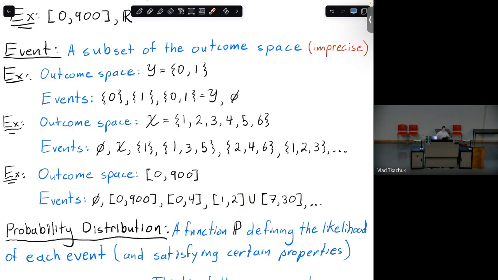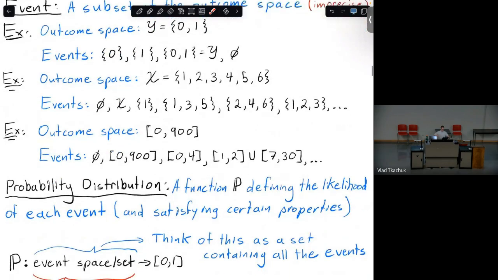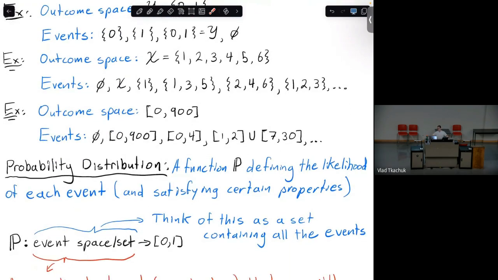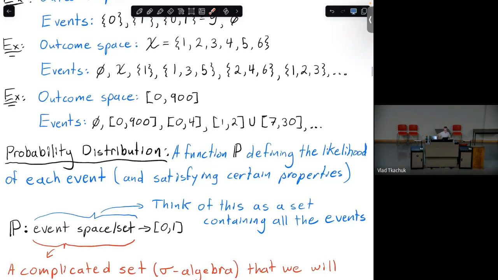Okay, so now we're getting to the actual part of probability, which is we're going to talk about probabilities over these events. And these probabilities are going to be called probability distributions, or just distributions. And this should hopefully be a familiar word you've heard before. You've heard of maybe the normal distribution, or the Bernoulli distribution, or the uniform distribution. This is what they all mean. And the way we're going to think about a probability distribution, in words, is that it's defining the likelihood, or maybe the probability, of some event. And it's very important, the word event, because, why is this important?